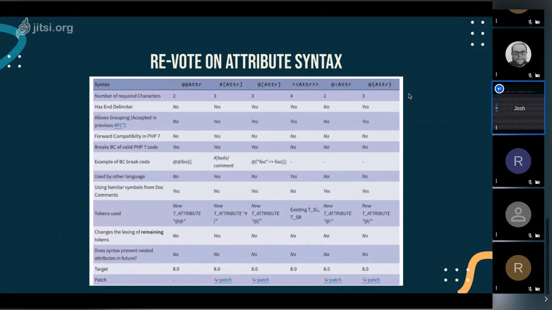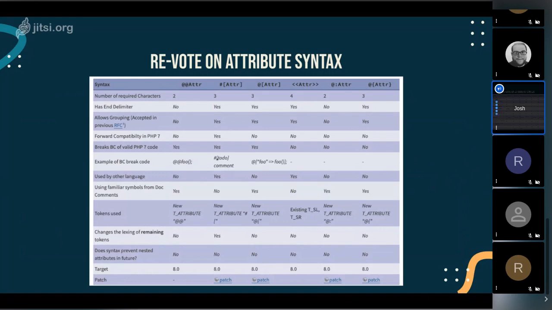Here are all the different syntaxes that you can see here. Basically the one that got accepted here is your hashtag bracket. And I actually think that's probably the best, because what's kind of neat about it is that before PHP 8, the hashtag was considered a comment anyway. So technically you could start putting the syntax for this stuff in place before you upgraded to 8, and then things would start to work.